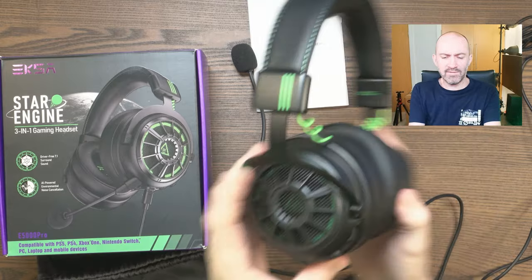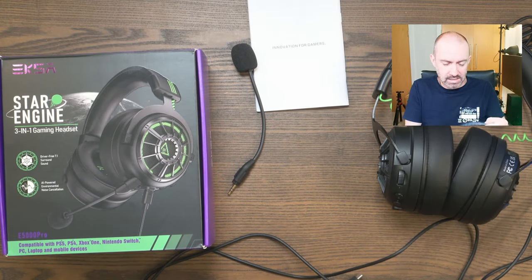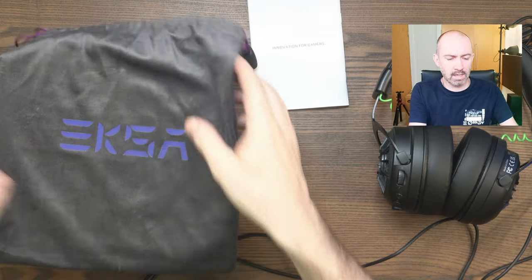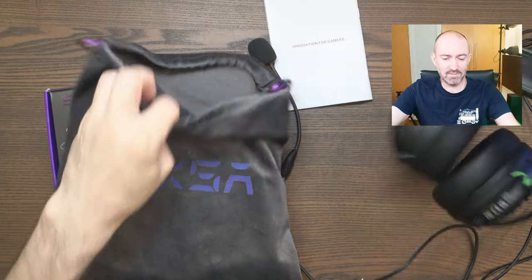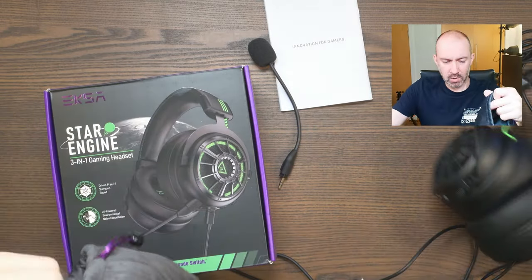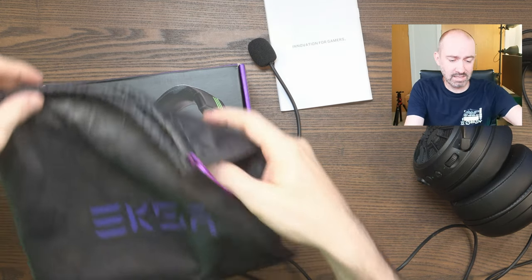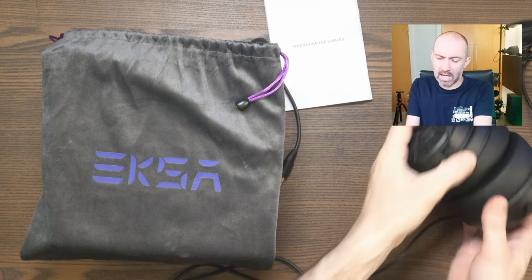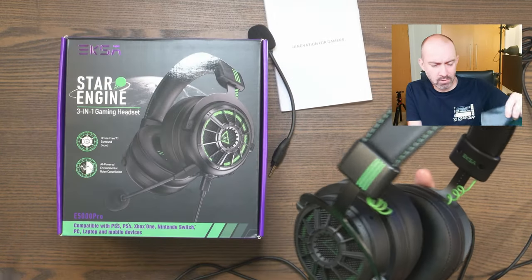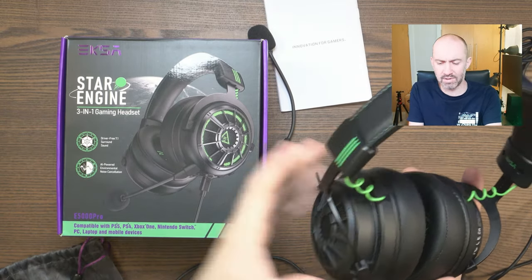Let me give you a closer look at the accessories. This is the carry pouch that comes with it — it's a nice velvet pouch with a drawstring. It shows some marks under the lights, but they're not really visible in person. You put the headset in like so and it fits quite well. At the back of the pouch you can see website details. My opinion is that this is a fantastic little bonus — not something I expected at this price range. A hard carry case might protect better if you're traveling a lot, but this is nice around the house.